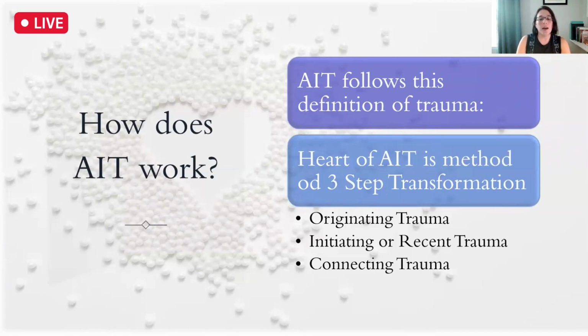So an example can be that a person's father was an addict and would disappear for days. So that would be the originating trauma. So what happened in the past. And the recent trauma would be that because of that, the person is usually attracted to unavailable and absent men who end up leaving without an explanation. And this happens over and over. And the person may not know why this is happening. So that's the problem today. And then we break the connection between the two. Because my father was an addict and would disappear, now I'm attracted to unavailable and absent men who end up leaving without an explanation. So of course, this will take exploration between the therapist and the client so that we can create insight and find those causes together and those links together.